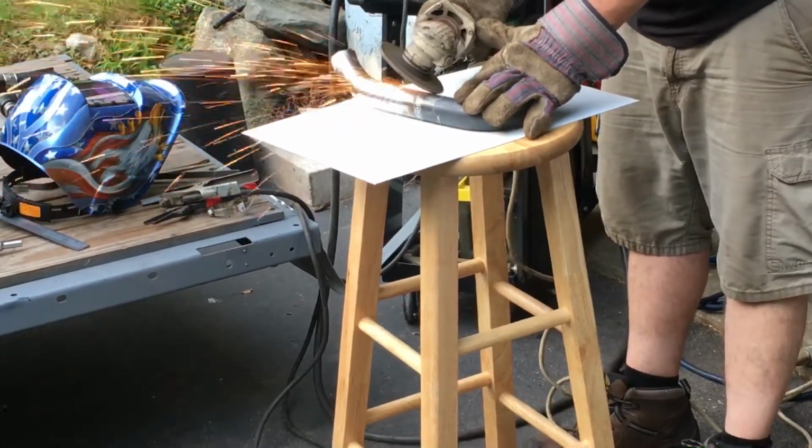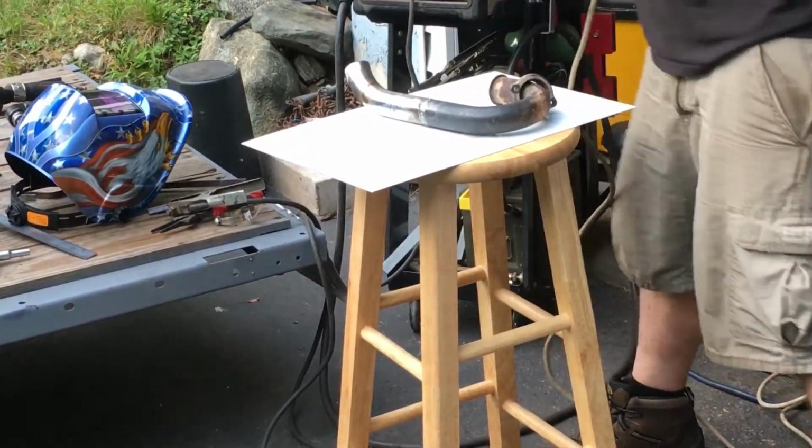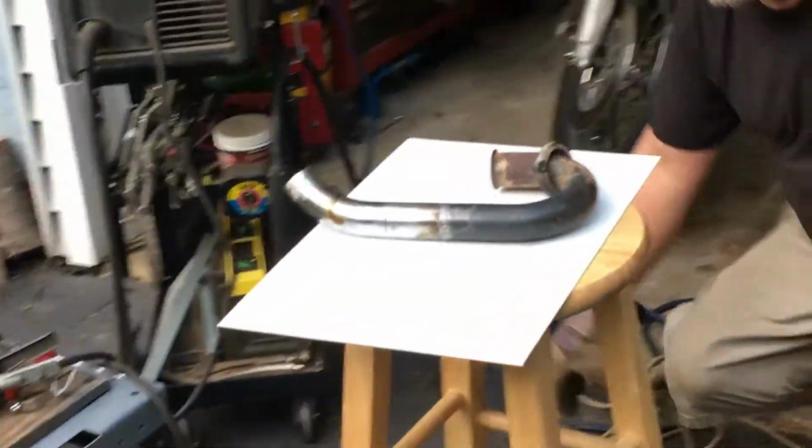Now what he's doing is grinding down a flat spot to put that bracket there, that little piece of steel I showed you. Actually, I'm just covering up a real ugly weld. Oh, there you go. Would you put that piece in right here?